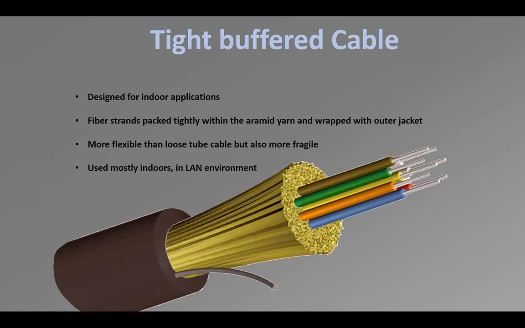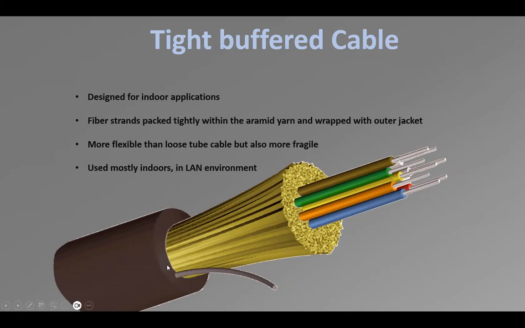If you were using 2 strands out of that cable, you would use one as transmit and one as receive, or one transmitting the signal in one direction and the other one transmitting the signal in the other direction. Quite often between communications closets like that, there will be 2 links, so it'll be 4 strands, 2 transmit one way, 2 receive the signal. Okay? So mostly it's installed in the LAN environment.